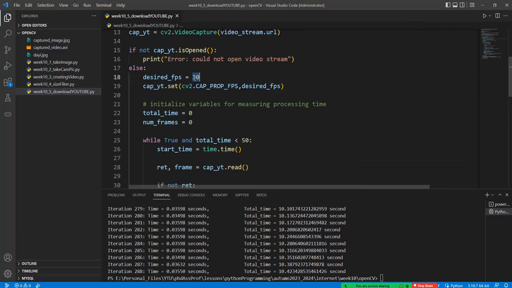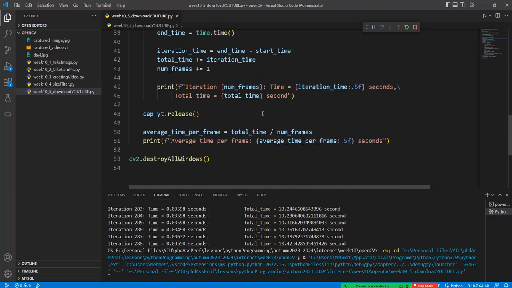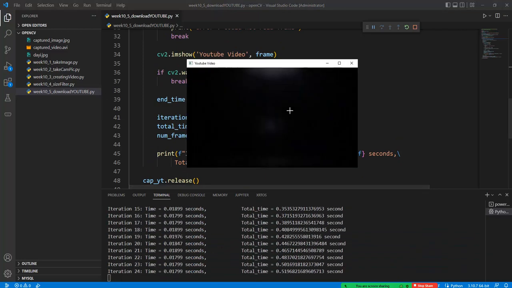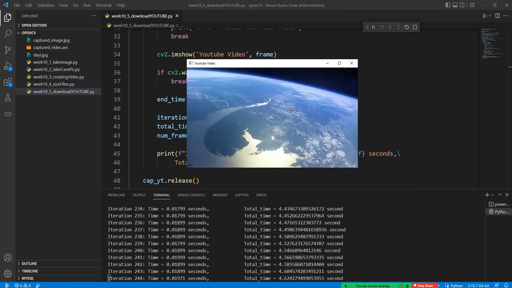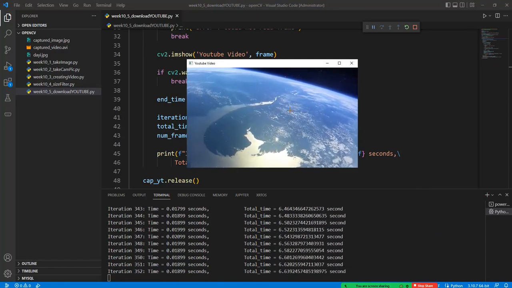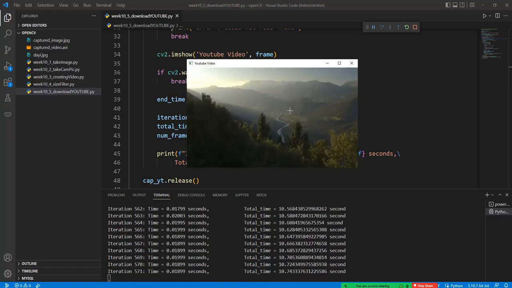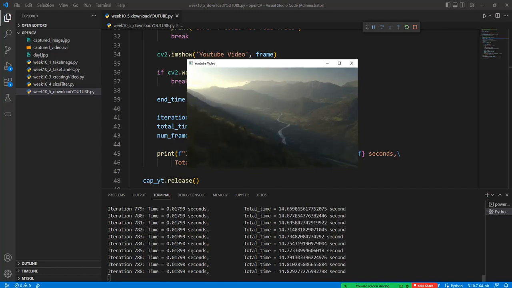But if I change this, for example to 60, each update on the screen is increased at double the rate, and the time is about 20 milliseconds, like this one, right?